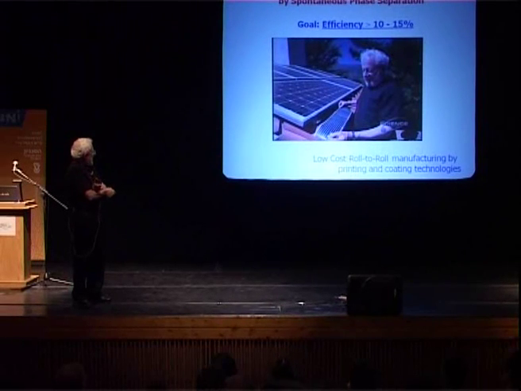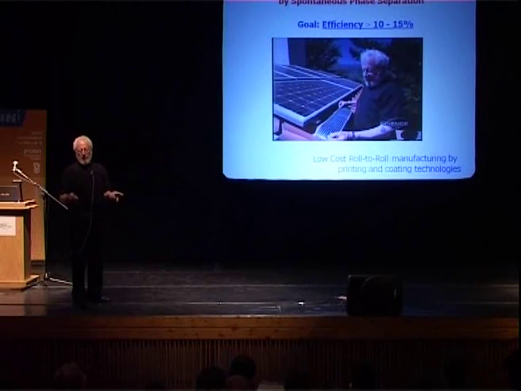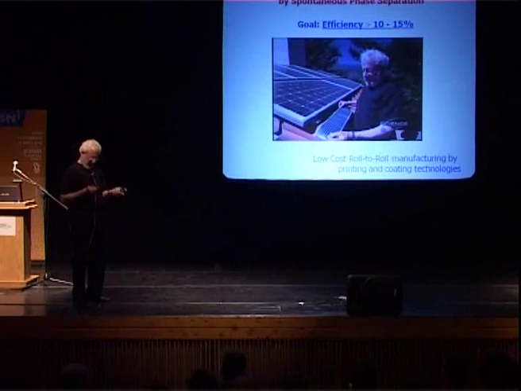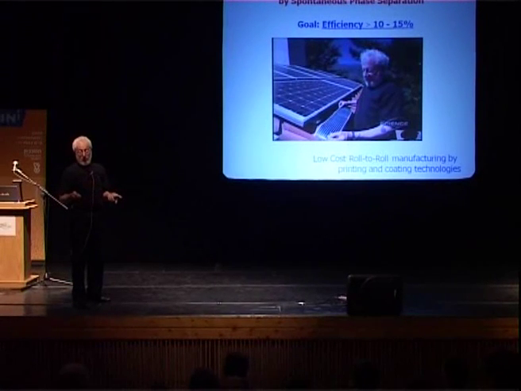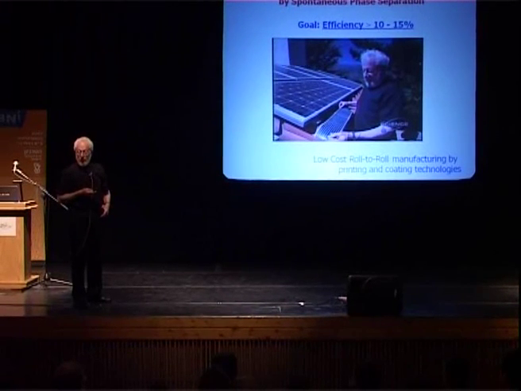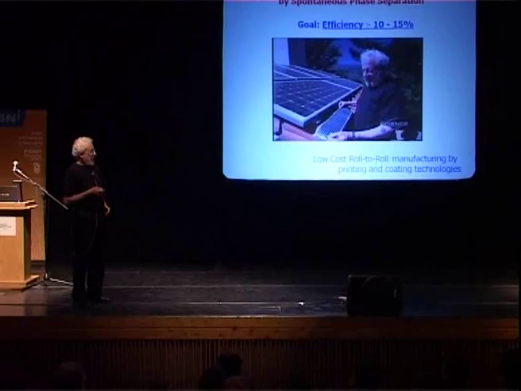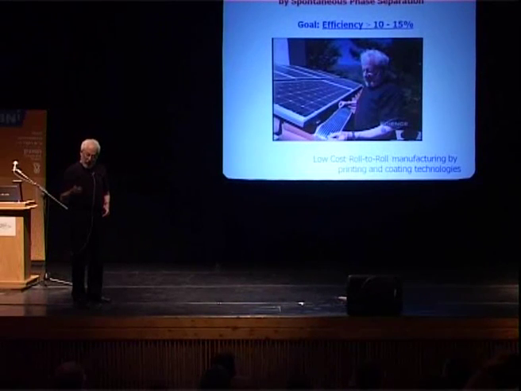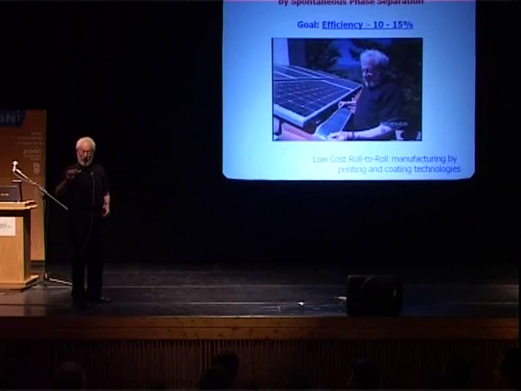This technology, if we can do the things that I've talked about, manufacturing costs are very low. Okay? We get a lot of material in a roll-to-roll process with very little capital equipment expense. The materials costs are very small. These are expensive polymers, but they're only 100 nanometers thick.